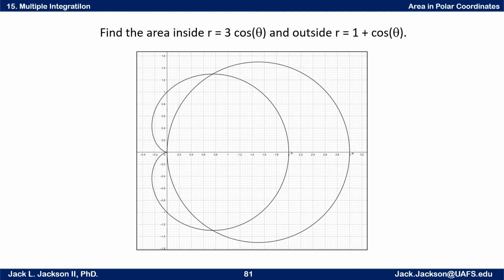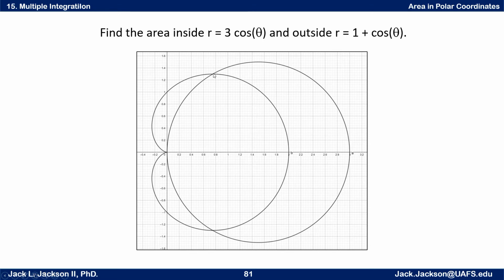So the first thing to do is to graph them. I use GeoGebra to graph these, but you can use whatever graphing utility you have. You could do it by hand if you wanted to, but here I use some technology. And we want to find the area. So this is the inner curve, 1 plus cosine of theta, this cardioid here, a heart-shaped curve. And we want outside of that, but inside this 3 cosine of theta, which is a circle of diameter 3 here. So we're talking about this area right in here, kind of a crescent shape.